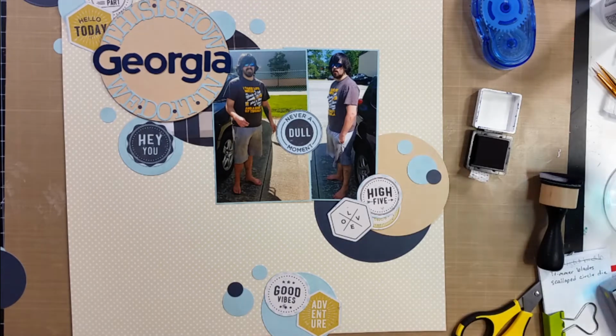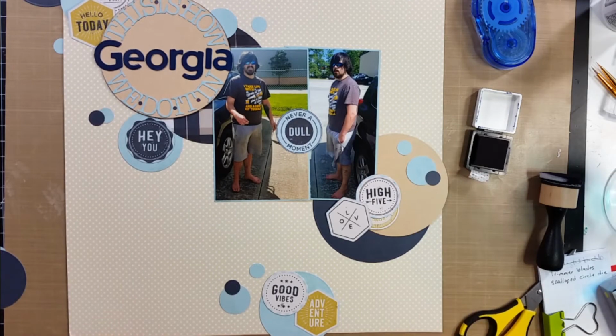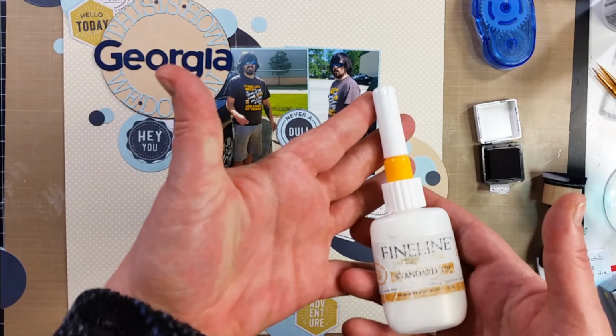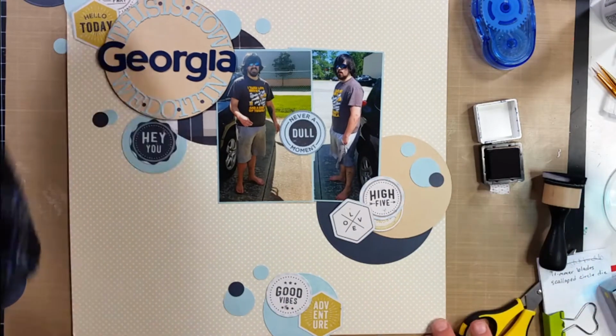Here I'm putting down some more 3-inch circles. Right here I'm showing you the Kelly Perky ink and also the fine line bottle. I am signifying I'm going to go glue this down and ink the edges, pop some stuff up, and I will be right back.